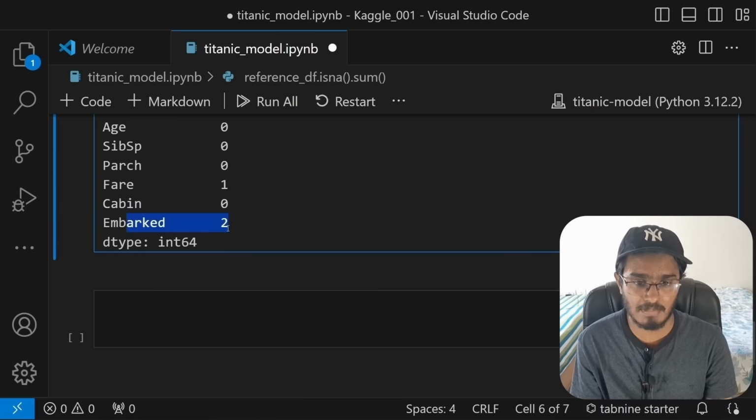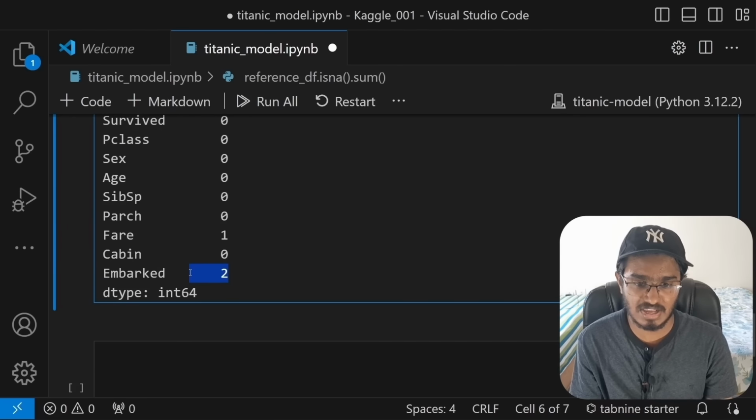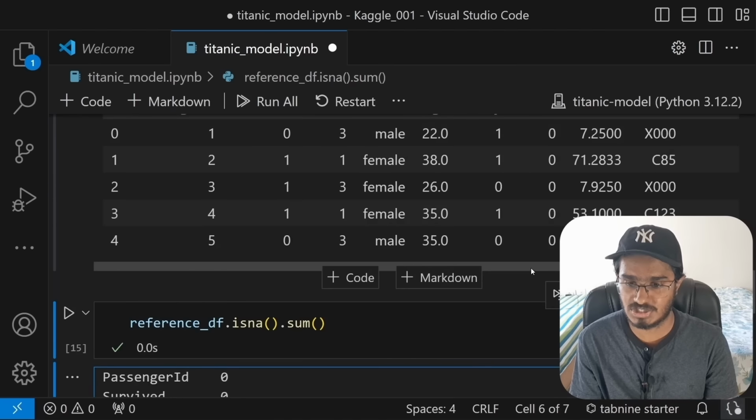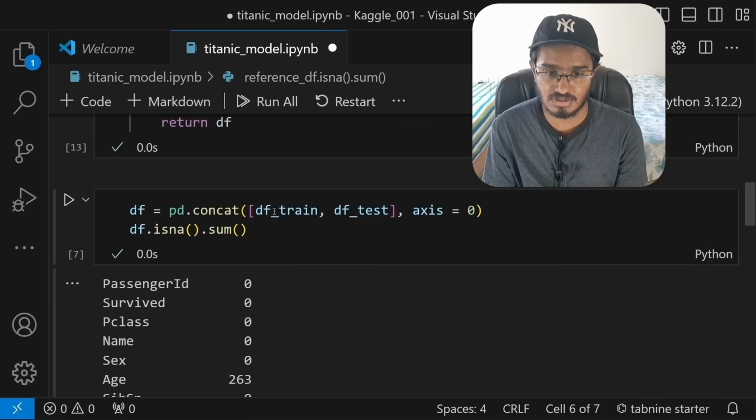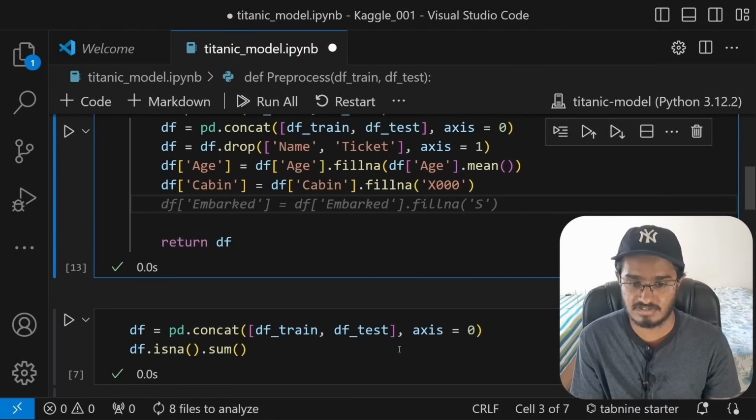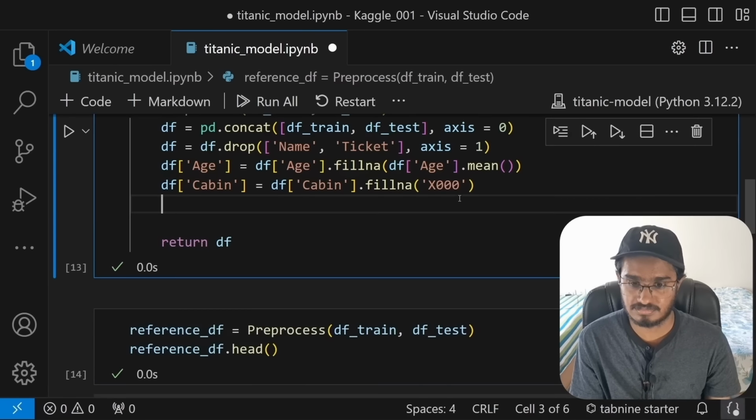We can do that for embarked. I'm going to find the median of embarked, because let me show you the data. It's just showcasing letters, so we can find the median of that and then fill it. Actually, let's delete this data.